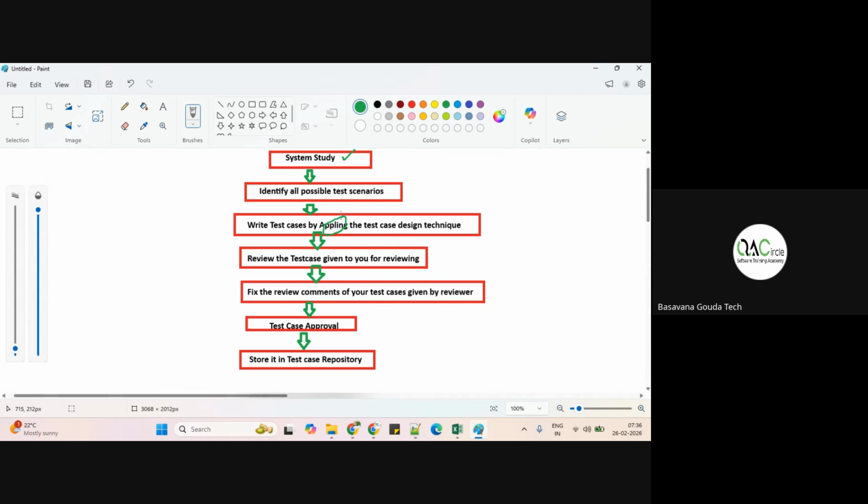APPLY, correct this spelling mistake. Make test case design techniques as the last point.